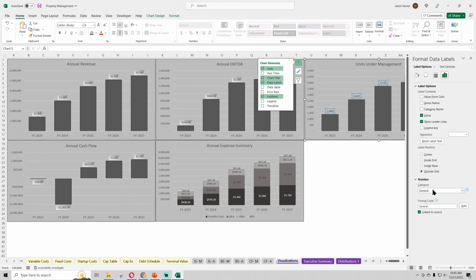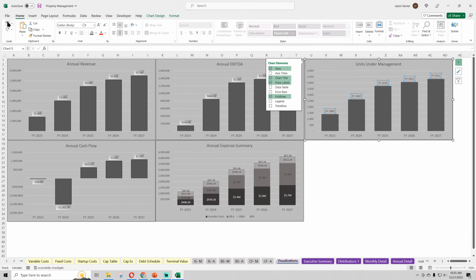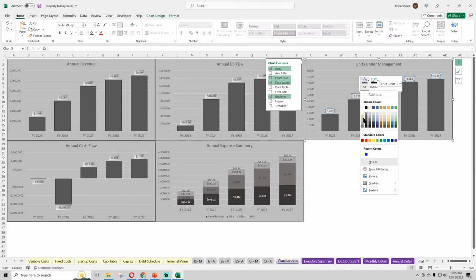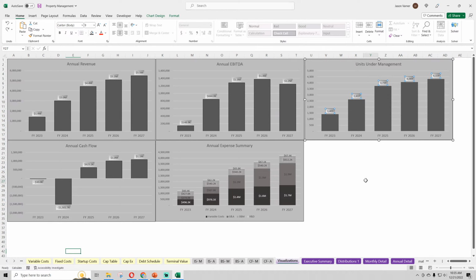I believe we can also do that custom formatting for these. No, we don't need it actually. We can just do the number formatting, that's fine. Gradient. Yep, that'll work. Okay.